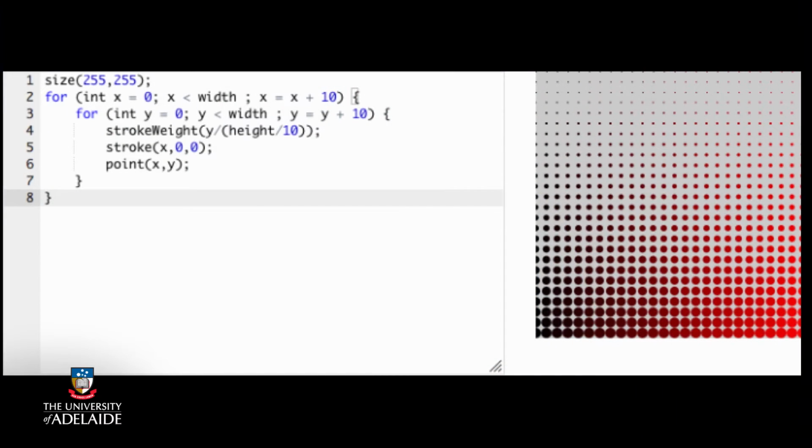Let's look carefully at those three statements in the middle. The first is a mathematical expression to limit the largest possible value of the stroke weight to 10. But it's based on the current y value and the maximum y value, the height. So that says as y gets larger, the dots get larger, but adjusted for the dot size as we wanted. The next line says make the dots redder as the x gets bigger. The final line uses the two variables that are being updated in the separate loops to actually draw the dots.